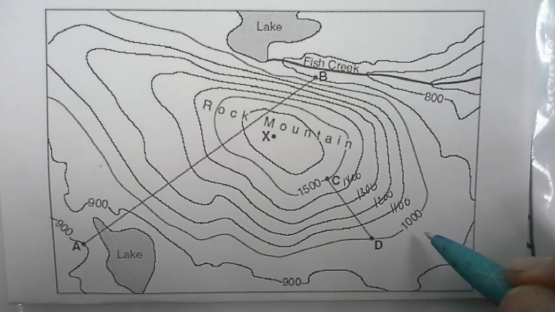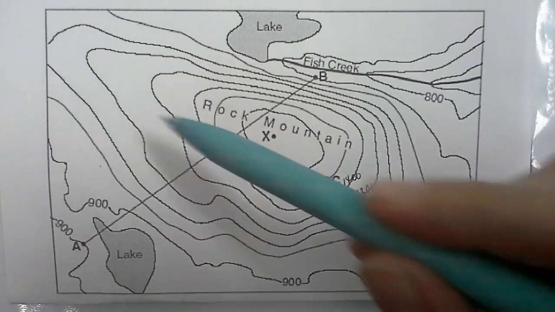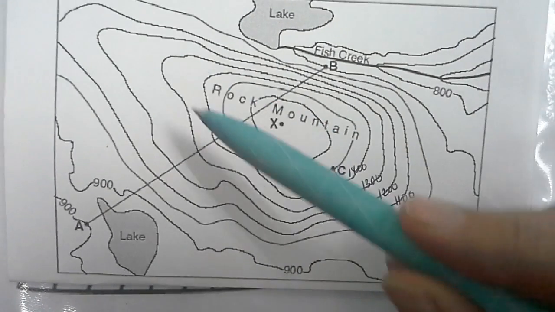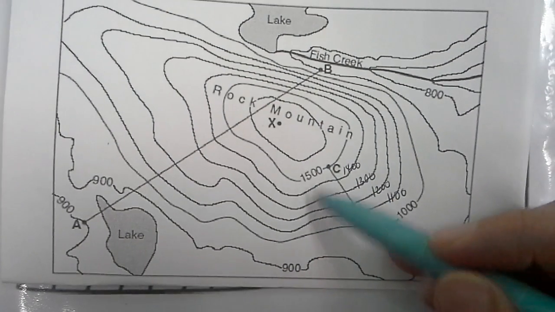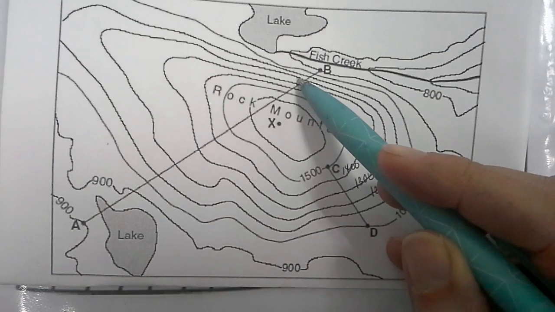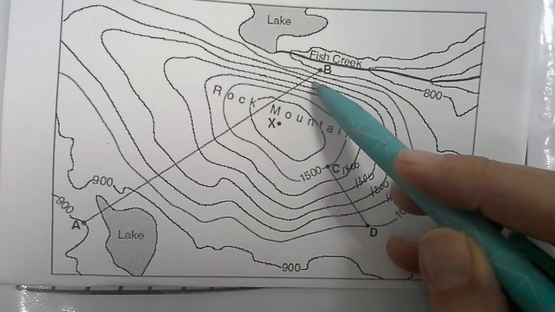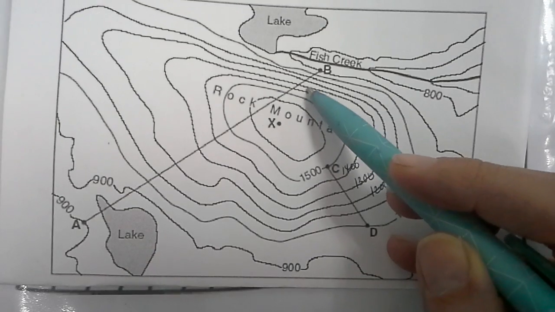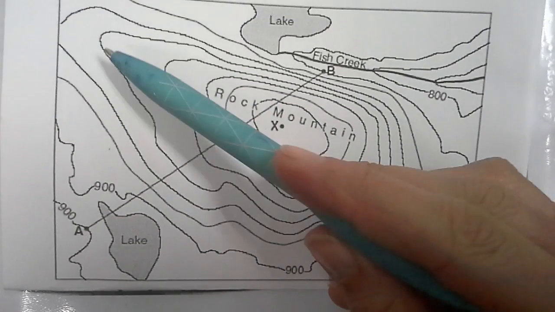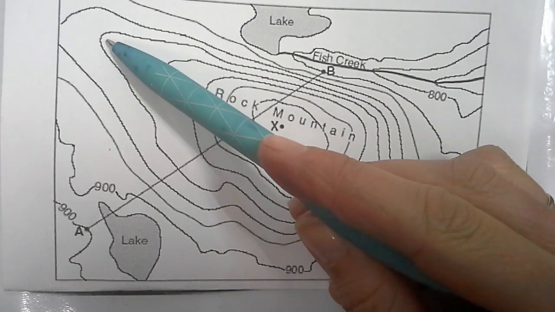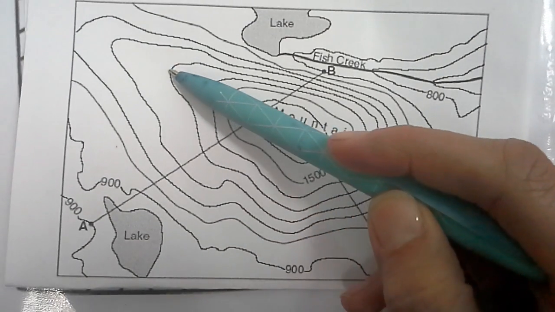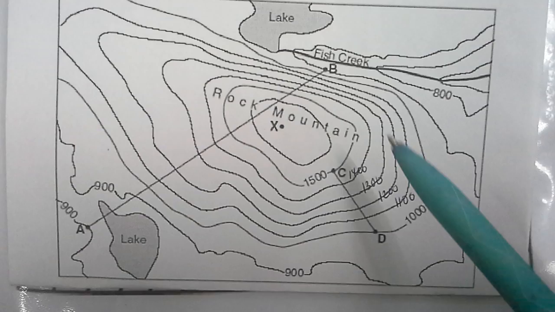So having a look here, we can see there's more gentle slope over this section of the page where the contour lines are further away, and a much steeper section of the mountain or the landform over this side where it rises in height quite dramatically over short distances on the ground, whereas over here, for you to rise up 100 metres, we are having to travel quite a distance over ground to get there, which tells us that's a much gentler slope.